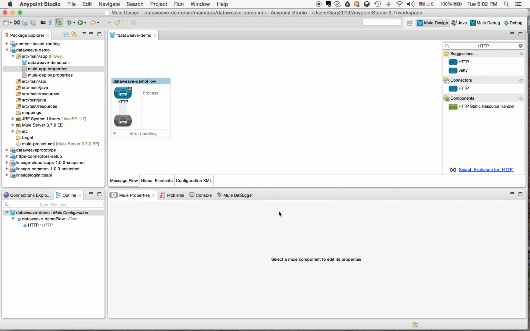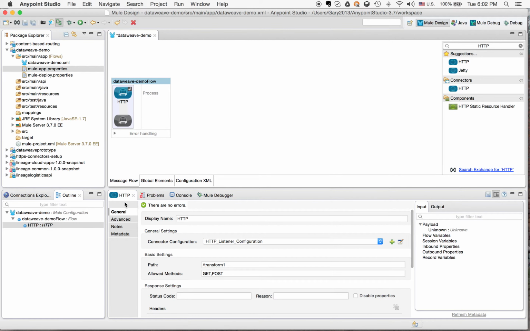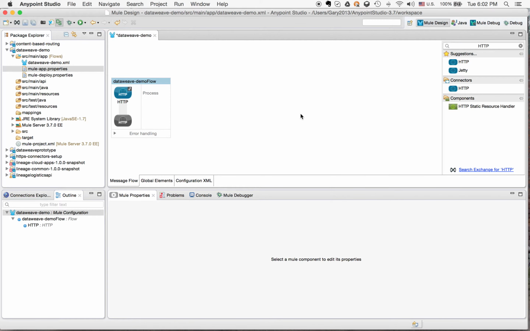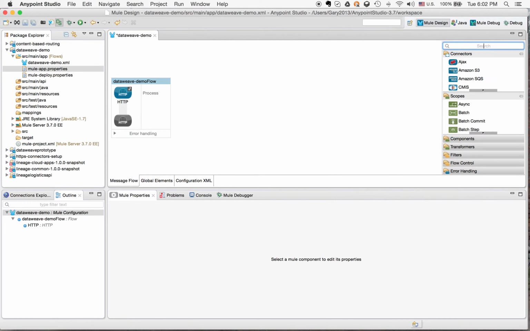Okay, so now we create a connector. We define the metadata here. Now let's add a transformer. A lot of people might think this should be in the transformer, but Mule decided to put it in two components.